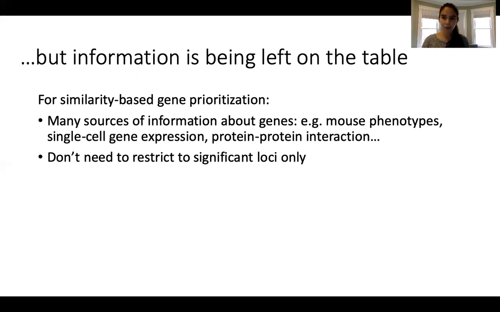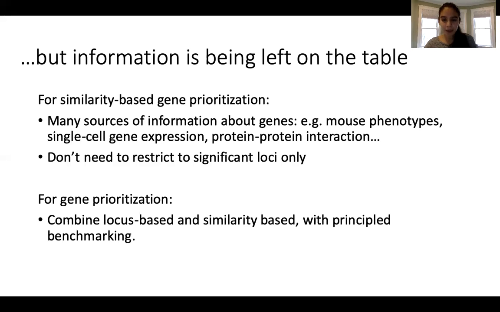The other type of information that we wanted to leverage was genome-wide information. One way to think about it is, what do the genes in these significant loci that pass this threshold have in common? But the field now knows that there's a lot of signal in the sub-significant loci. Even if no individual locus passes significance, you can still aggregate signal across the genome and look at where there's more and less evidence in aggregate. That can be really informative about the disease. And so the first thing that we wanted to do was build a similarity-based gene prioritization method that could flexibly incorporate lots of different types of information and also leverage genome-wide information and not just significant loci.